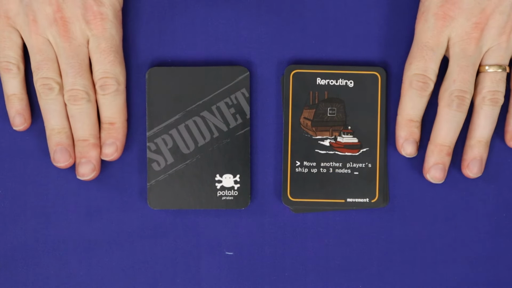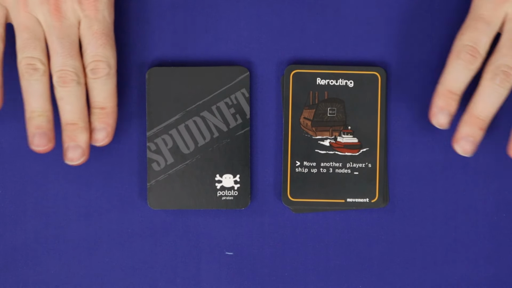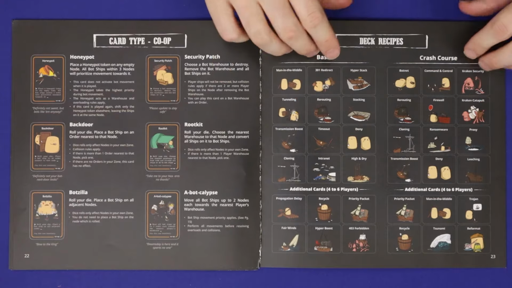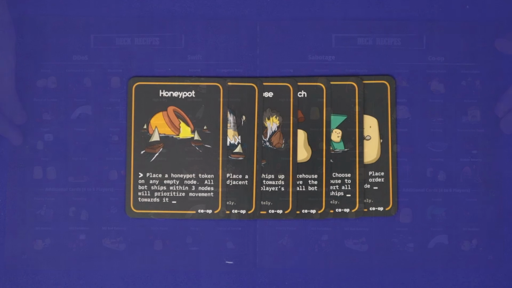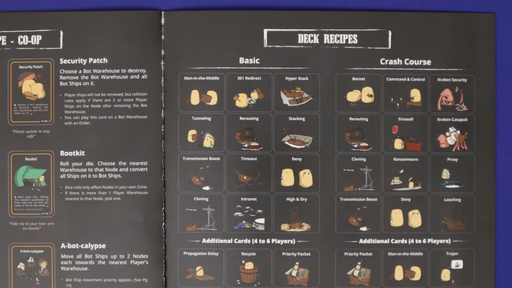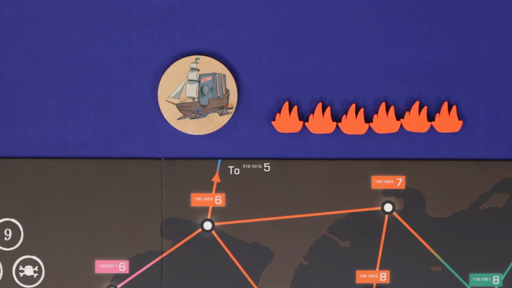Finally, assemble a deck of action cards from the 40 available with the game. The deck will be 12 cards in a 2 or 3 player game, or 18 cards in a 4 to 6 player game. For your first game, use one of the pre-assembled deck recipes that is present in the back of the rulebook. Later on, you can build your own deck, but remove the 6 cards labelled co-op if you do. In this video, we'll start by going through the base rules of the game, which includes anything you need to use the basic action card deck. Choose a starting player for the first round, and you're now ready to play.